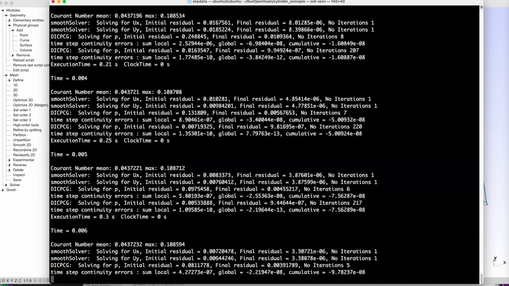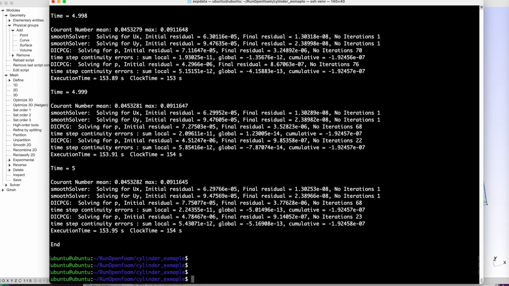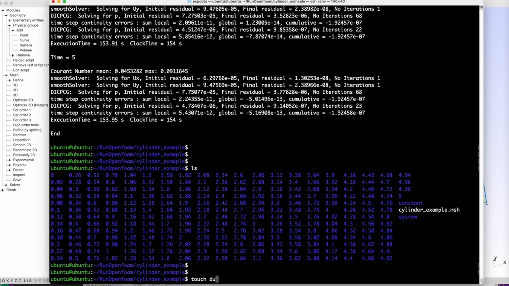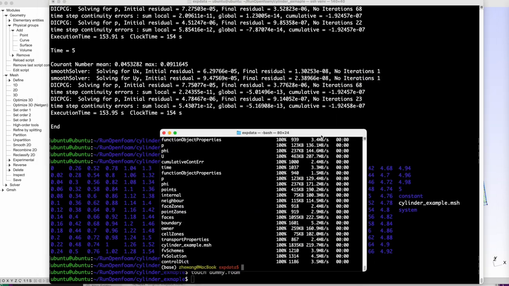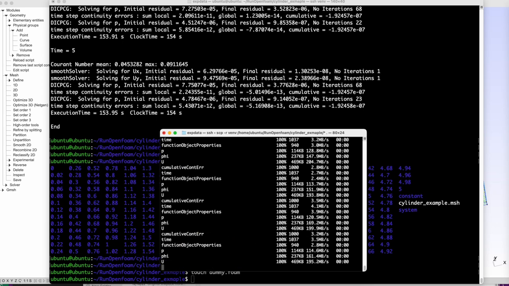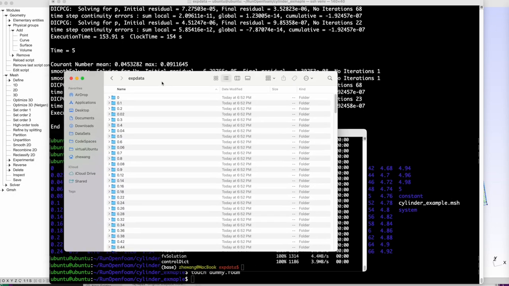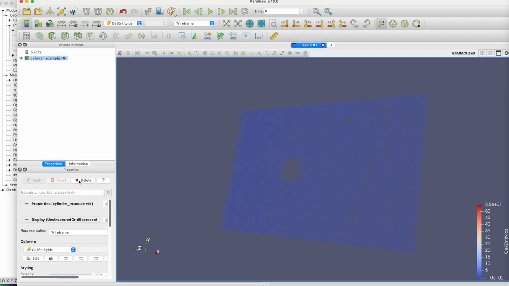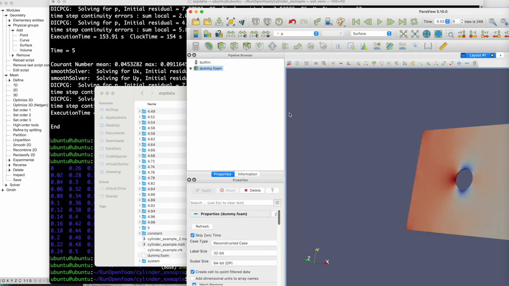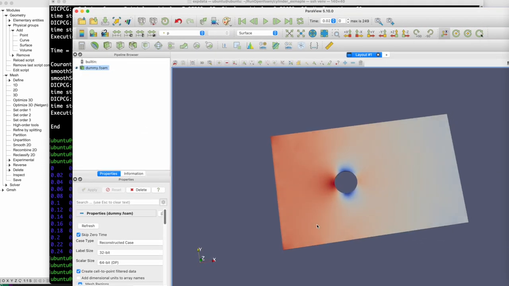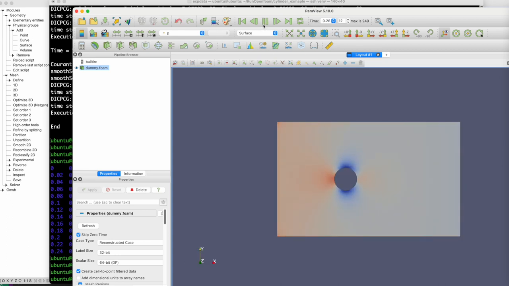When the simulator can generate data, we can download those data into our local platform and use ParaView to do the post-processing. Here we create a dummy.foam file. If we just load this file, we can use ParaView to open it directly. You can see here, I just load the dummy.foam, and it can recognize this OpenFOAM data structure, and we can get the dataset we want.